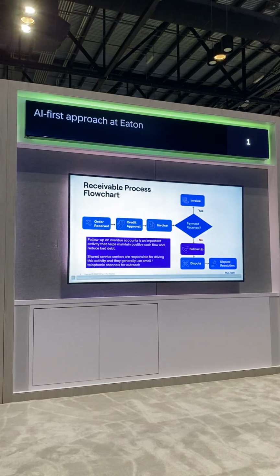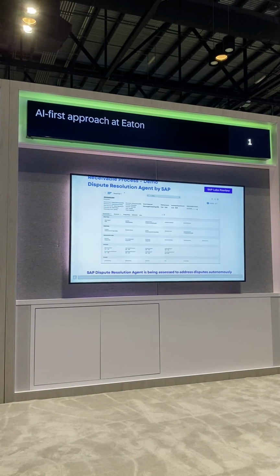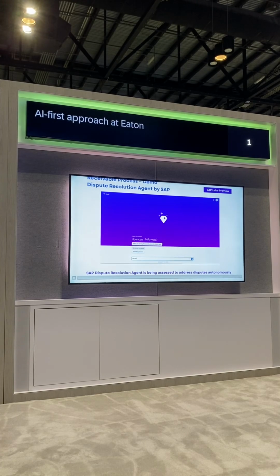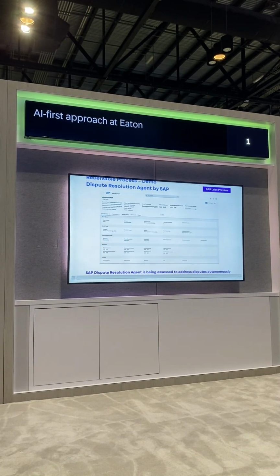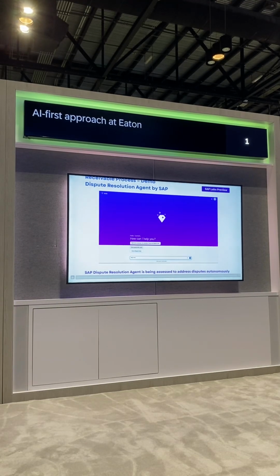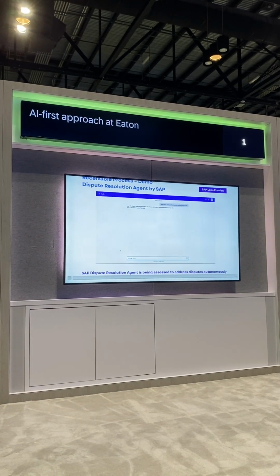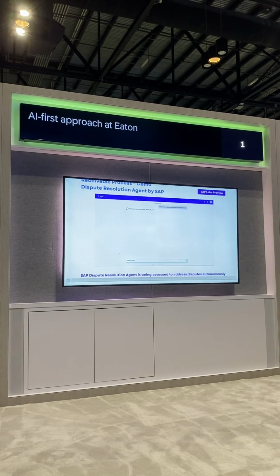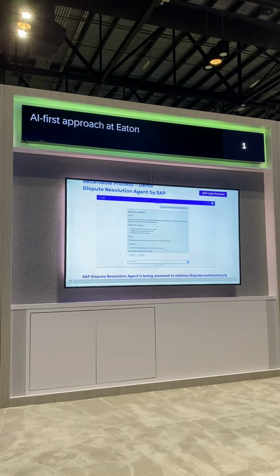The last part being what if there is a dispute, right? And somebody says, no, sorry, there were some of the invoices which were paid out, your system has not accounted for. So we are trying out the standard SAP dispute resolution agent. What you see here, there's a dispute on taxes, €7. I don't know why there is a dispute for €7, but there is.